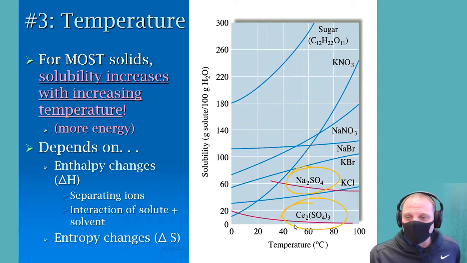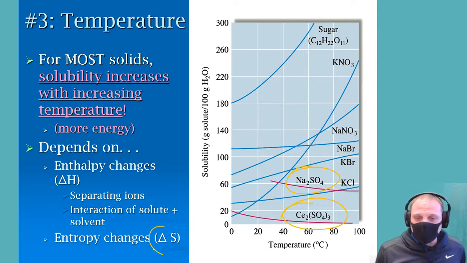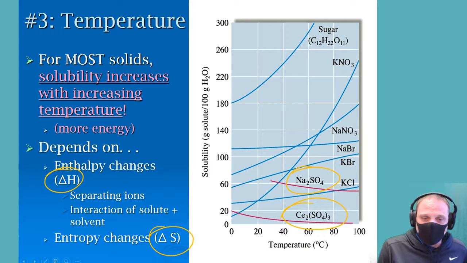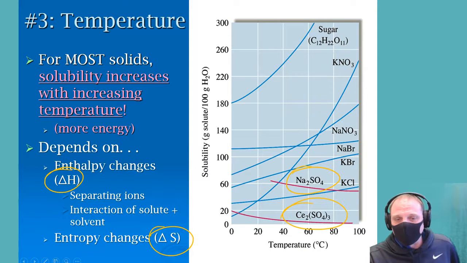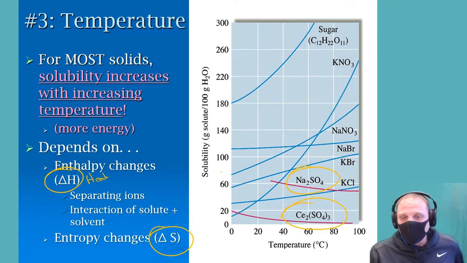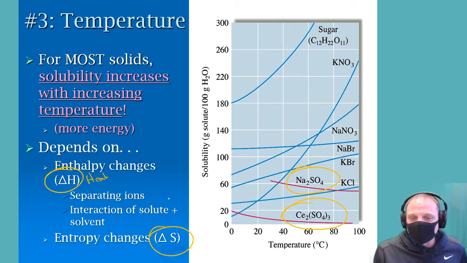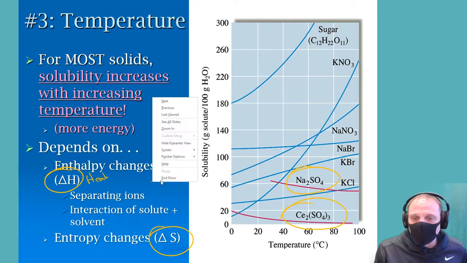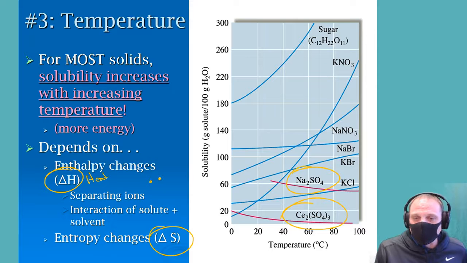Now, why is it that we have exceptions? Well, it has to do with the interplay between entropy and enthalpy. We'll learn more about enthalpy and entropy later on, but the idea here is that you can think of enthalpy as kind of like heat energy, right? And if you think about what that extra heat does, the extra heat is going to allow particles to separate away from each other. So, for instance, if I have sodium and chlorine, they are attracted to each other. So why do they go away from each other? Well, I'm going to have to put energy into that, right, to break them apart.